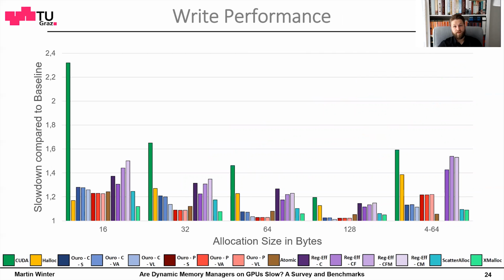Lastly, we also wanted to investigate memory access performance to the returned memory for each approach. The bar plot here shows the slowdown compared to the baseline, which can obviously pack the memory densely for the best memory access pattern. Overall, all variants except CUDA stay reasonably close to the baseline. The best performers include Oroboros, ScatterHallock, HALOCK and XMalloc, with only RegF falling slightly behind, as well as CUDA.